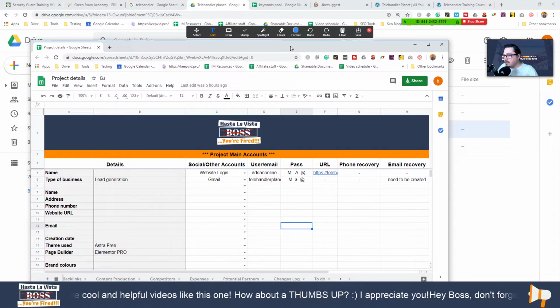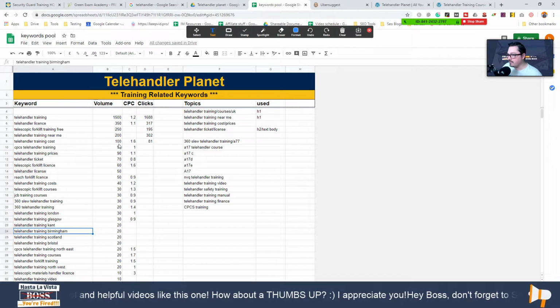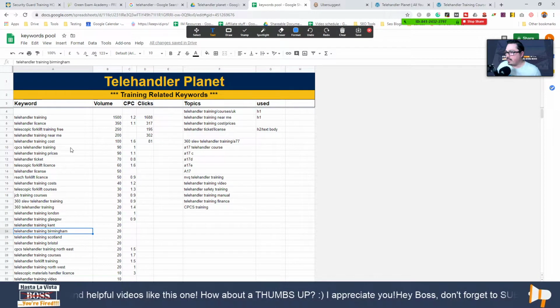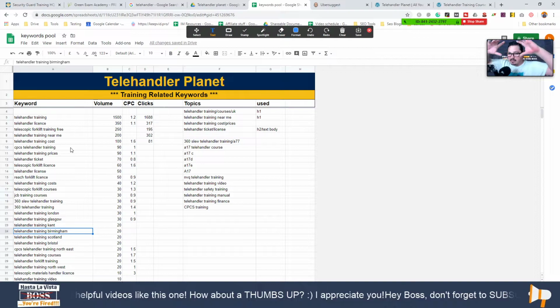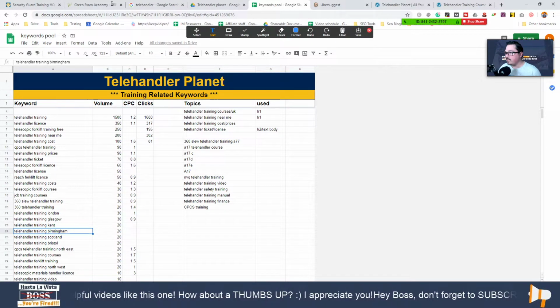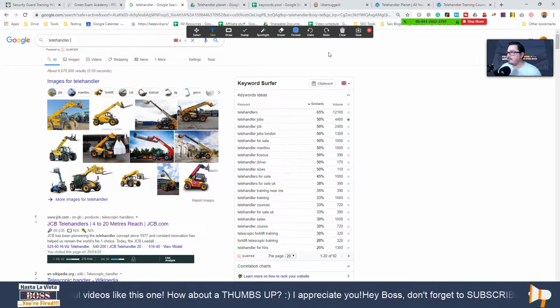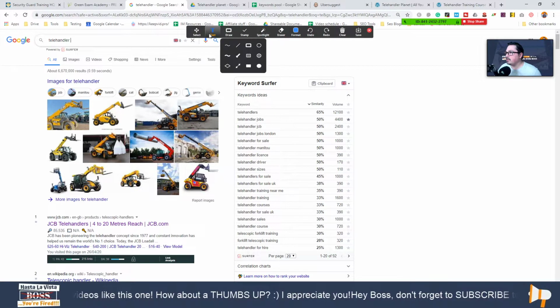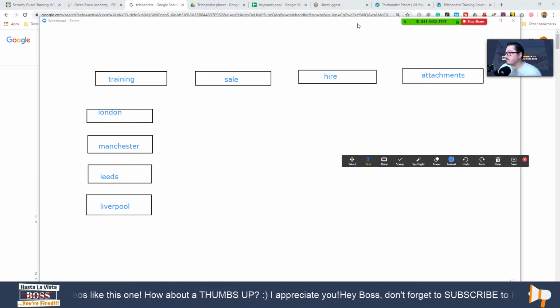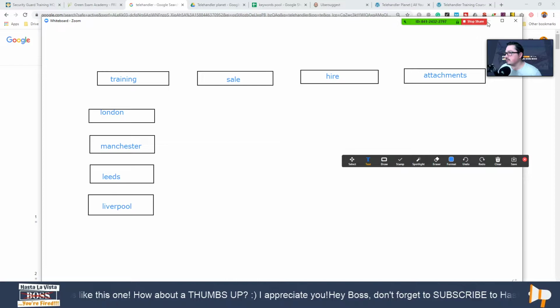So first thing, after you've looked at your niche, a 10,000 feet view, like I was saying in here, just type telehandler. Hang on a sec.